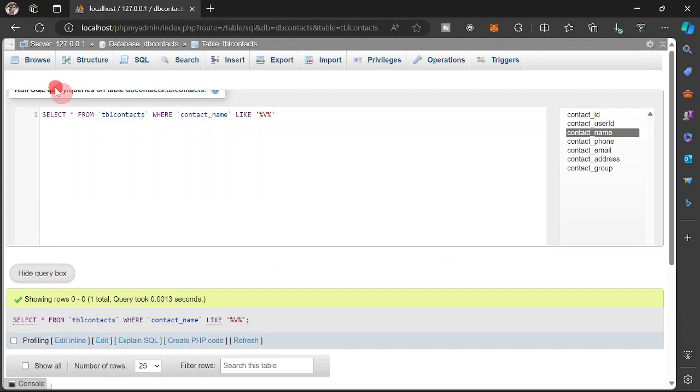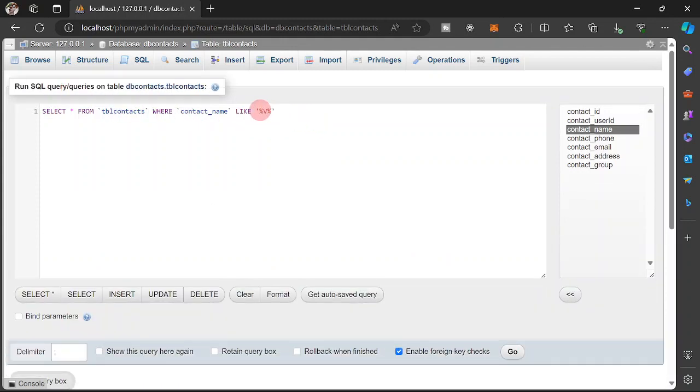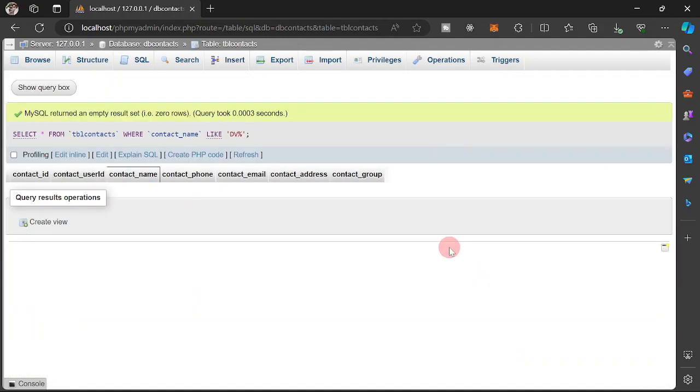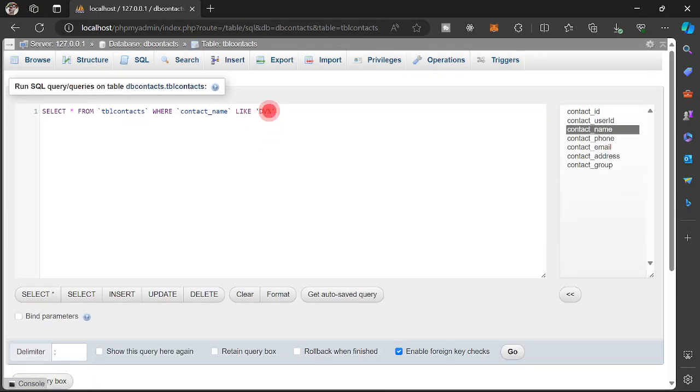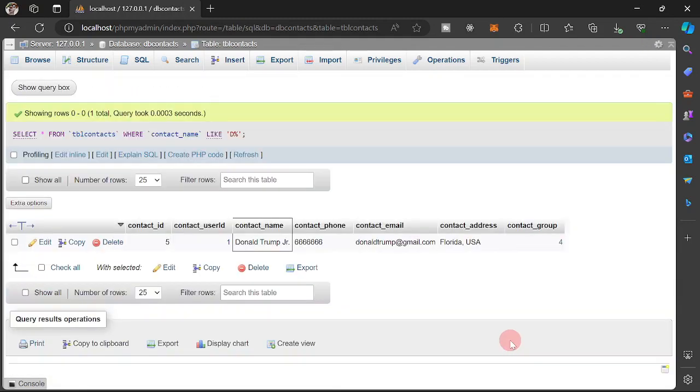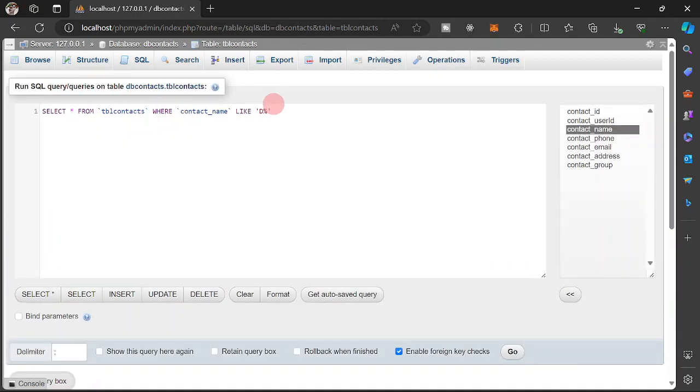So that's what we are going to use, let us say for example D. We have only one.